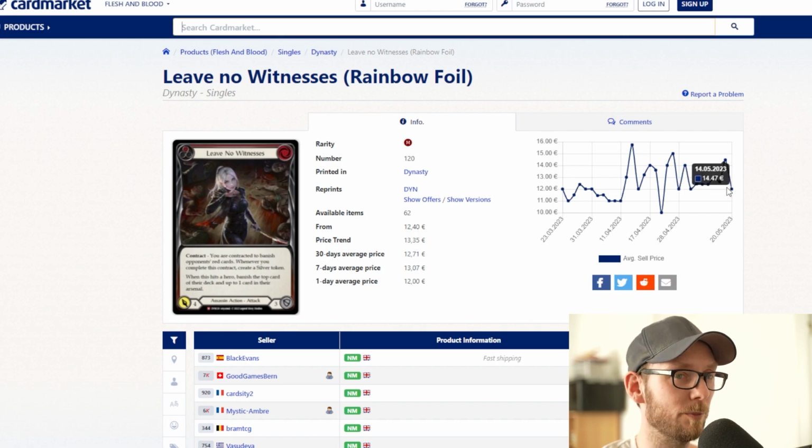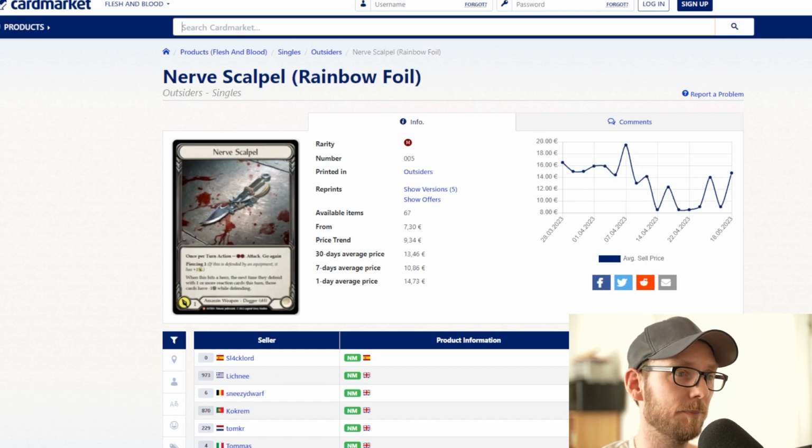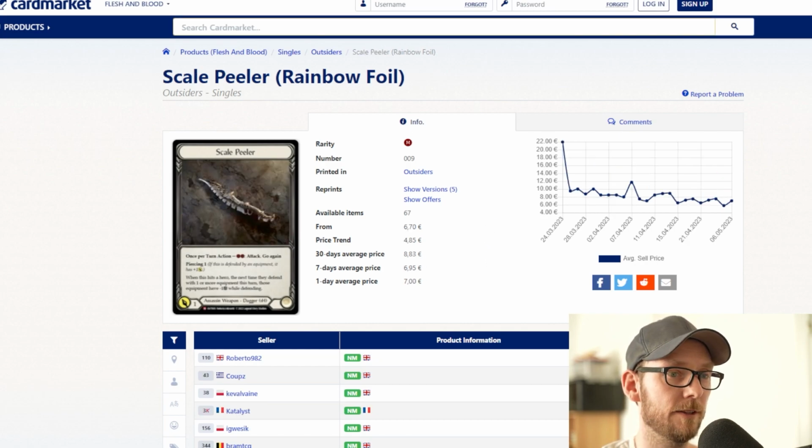If there's more interest, it'll definitely go higher. So if you have been speculating on wanting to try Assassin, now might be a good time. Nerf Scalpel, the Rainbow Foil, is about €7 to €8. If you are looking to get in, now's a good time. The Scale Peeler, same price.